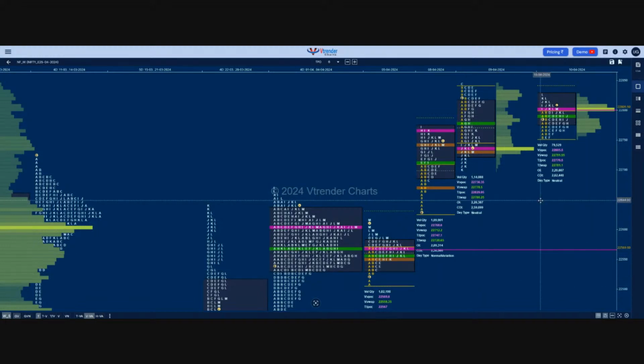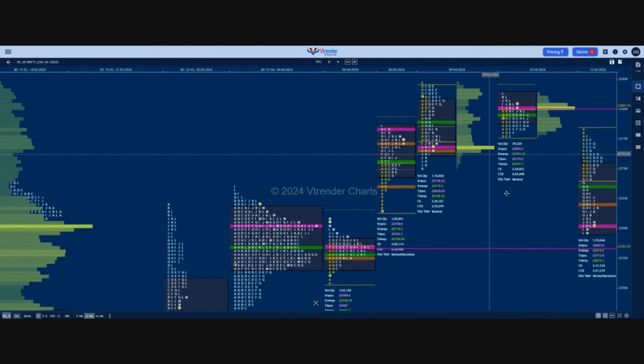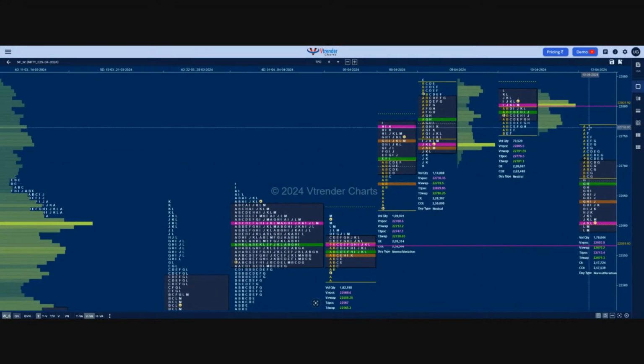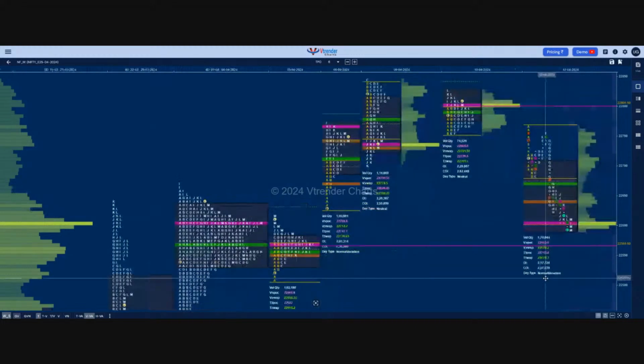So moving forward, I will just go on to the 12th of April profile, where we opened lower. And right here we can see that change of polarity happening. This 22751, which was holding, was broken, and we left an AP rate selling tail. So AP rate singles, as I mentioned, is an important cue, telling us that you can expect the auction to move in that direction for the rest of the day.